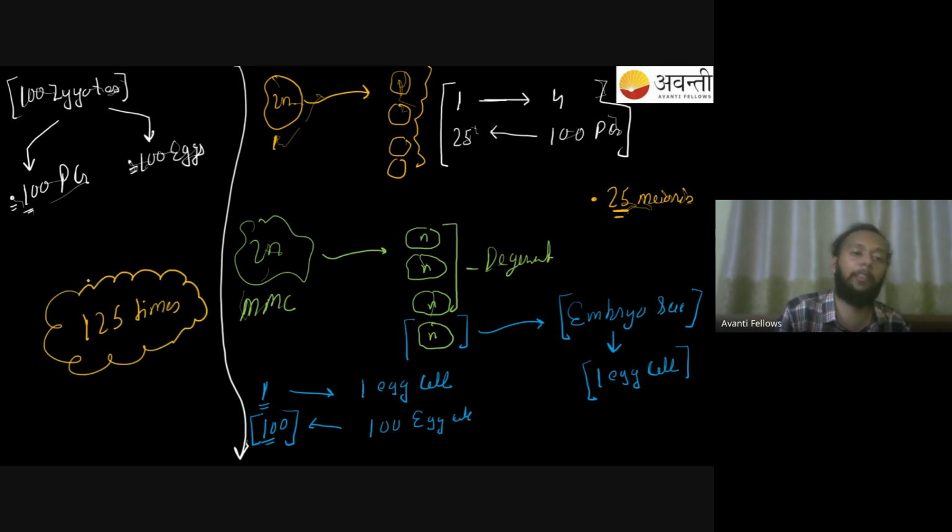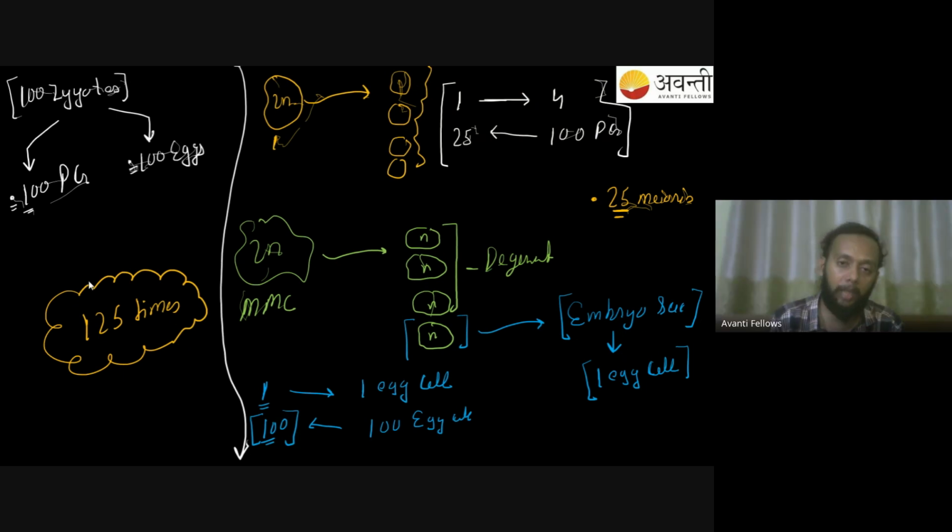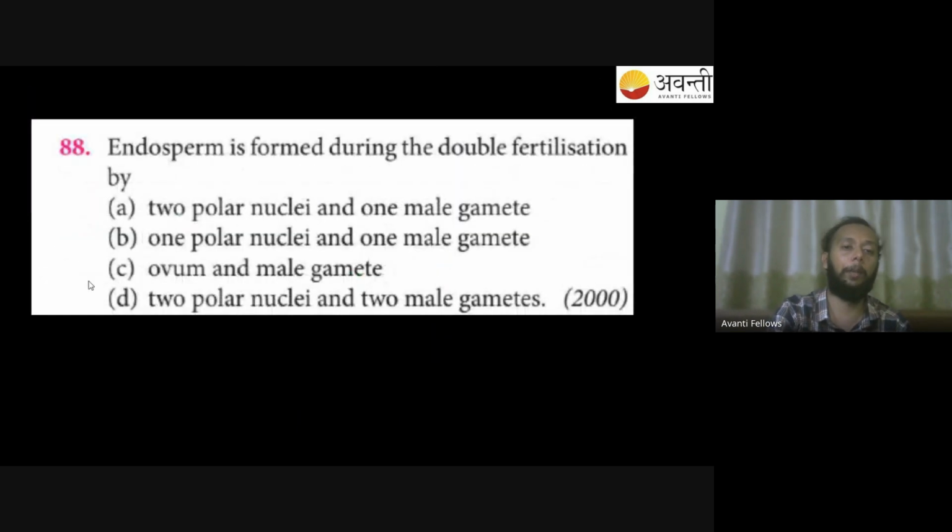Did you understand how the answer 125 came? Yes, sir. Until you do it by yourself, until Gayatri, Shikha and Misbah do this question by themselves, you won't understand. So you have to solve this question by yourself in the notebook. After the lecture, after having your dinner, please make this question by yourself. Do that calculation again with your own hands. Then only will you remember this question.